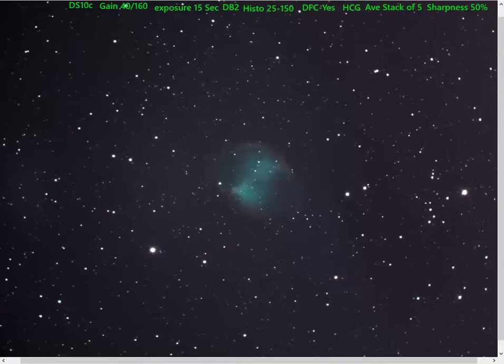Next filter up's going to be the Deep Sky filter for nebulas and galaxies by Lumicon. Again, it's an 1980s vintage filter. Okay.